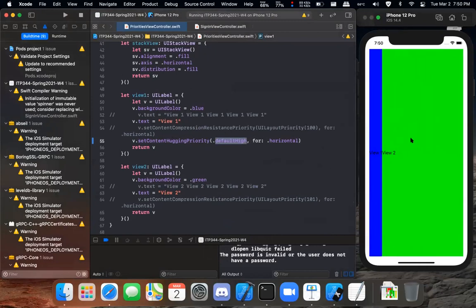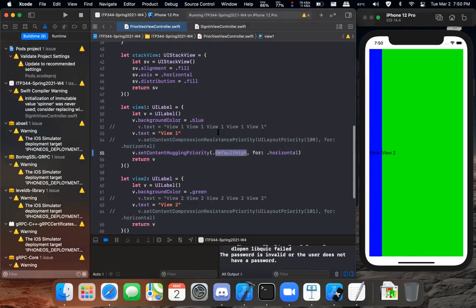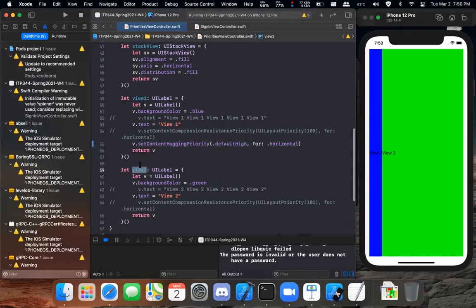And that would be view two, because view one has a higher priority to not getting stretched, which is getting hugged. You know, when you're giving someone a hug, you're kind of stopping that person from stretching. You can think of it that way. So because view one has a higher hugging priority, it's more resistant to being stretched, which is why stack view has to stretch view two, because it's less resistant compared to view one.